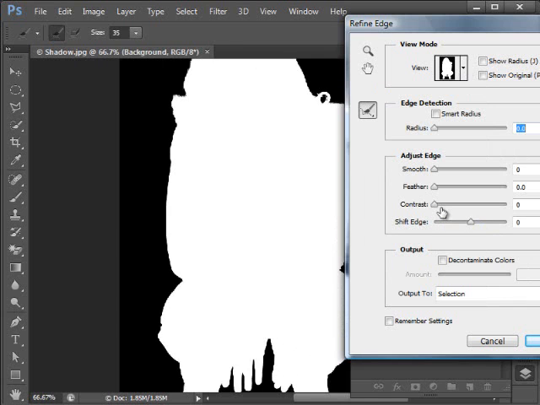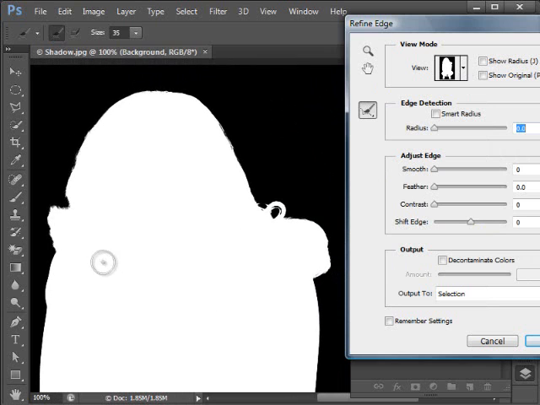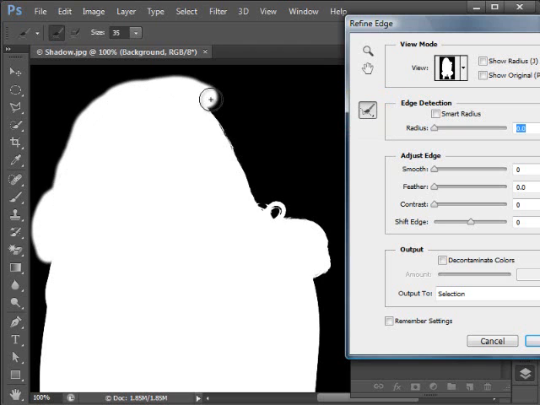I'll zoom in a little bit. What we want to do is pick up all the stray hair that our quick selection didn't pick up. So we're going to go to our Refine Radius tool, and we're just going to click and drag around the edges of her hair to pick up all that detail.